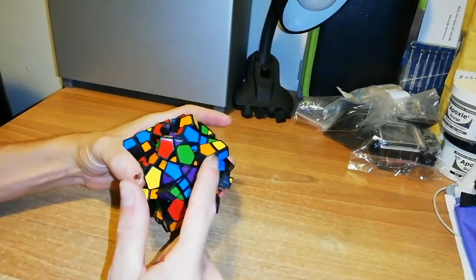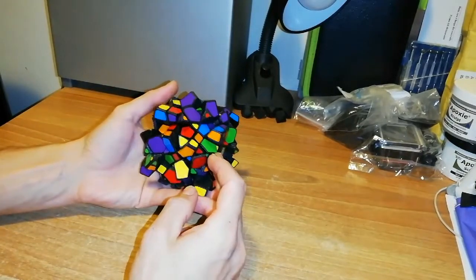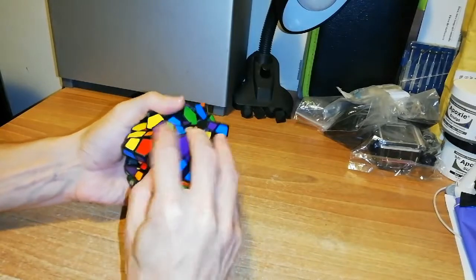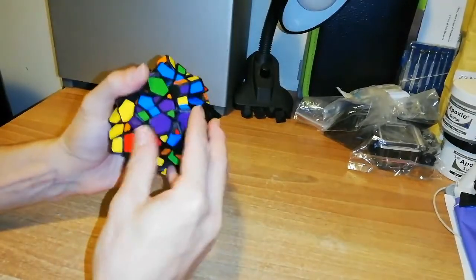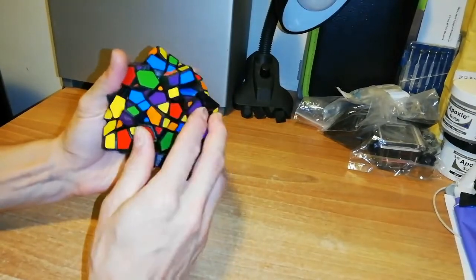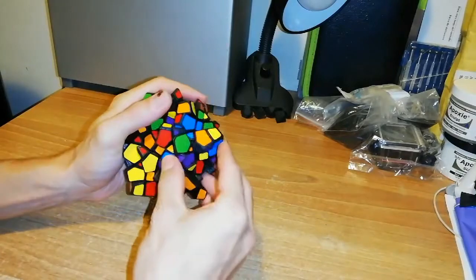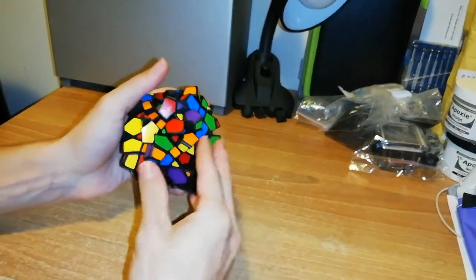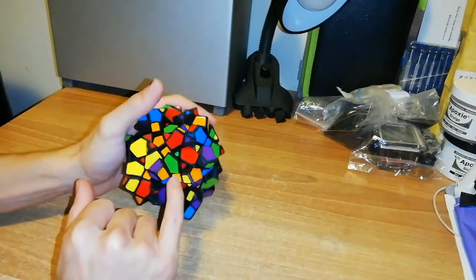So now I have to place this orange here, and I want to see if it is correct or not. So I have to do a rotation. Okay. Now doing another rotation. Yes. I have to do another 2 rotations to place that piece in position, and I want to see if it is correct or not. And now, if I rotate this in this side, I want to see. Okay, I'm lucky because it is correct.